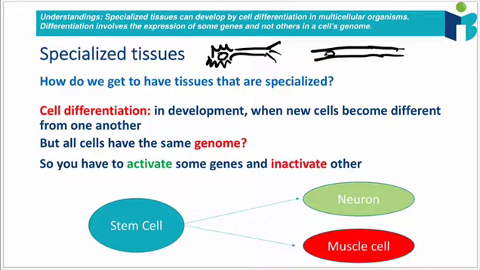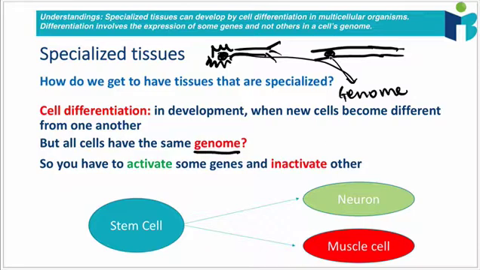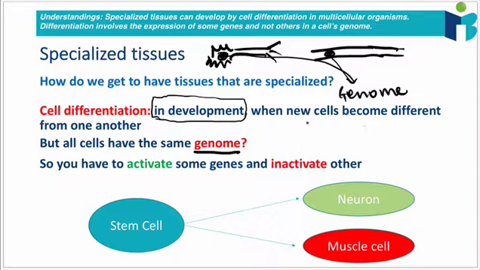The thing that's a little bit confusing is that if you were to look at the DNA — the genetic material — of both these cell types, and remember DNA and genetics is what determines how a cell behaves, if you were to take all the genetic material, what we call the genome, all the genetic material inside both of these cells is the exact same. We have the same exact genes in the same exact order. So the question is: how exactly does this cell decide to become a neuron and how does this cell decide to become a muscle fiber? It happens through the process known as cell differentiation, which occurs during development.